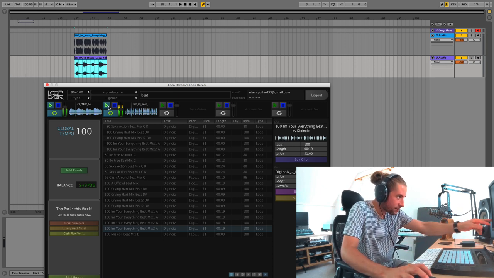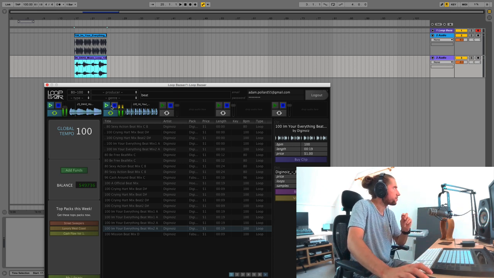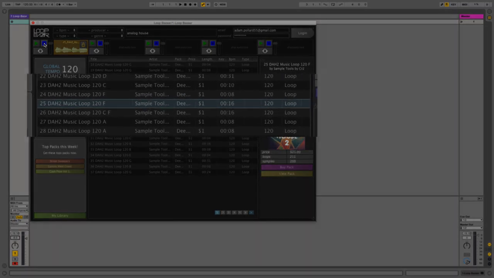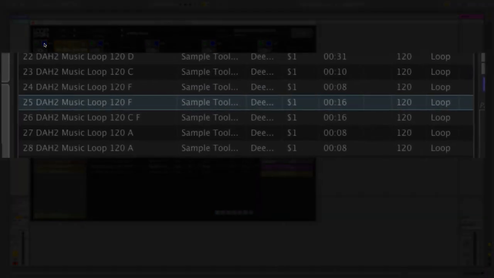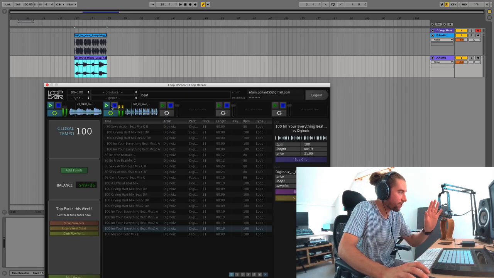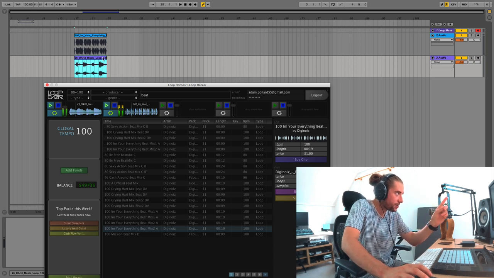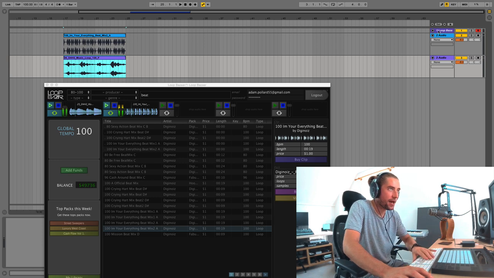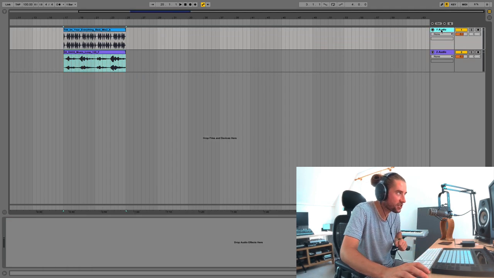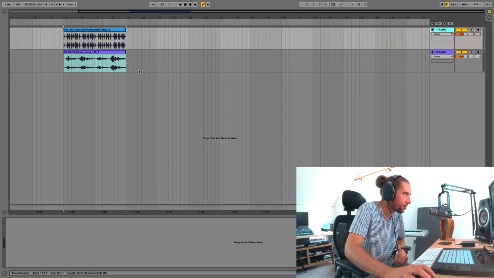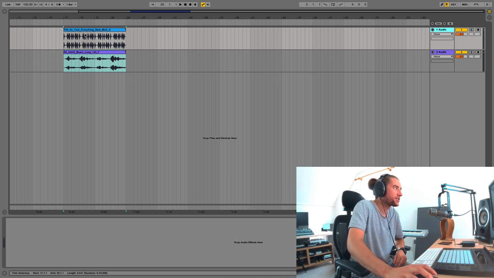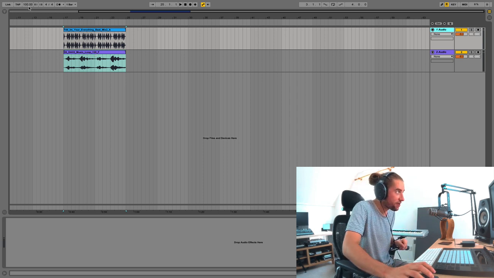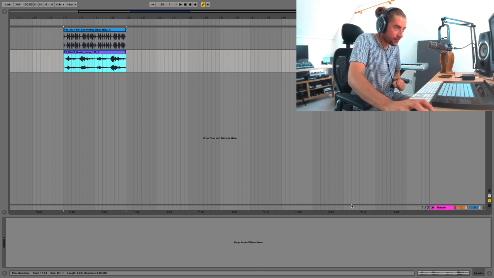Because remember that the initial loop was at 120 BPM. Multiplier's got a brilliant memory. Not really, more like a goldfish. Anyway, you can see the name of the loop, 120. I could have just showed you that. Commit to ideas. We've committed to these two. So the initial one was 120. Therefore, because we're actually at 100 BPM, what I need to do is double check the warp mode.